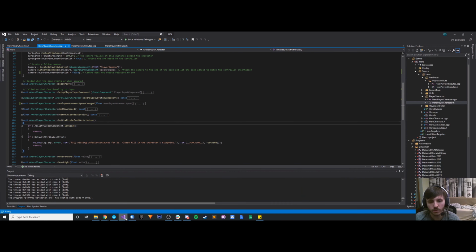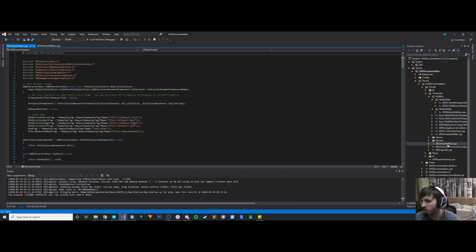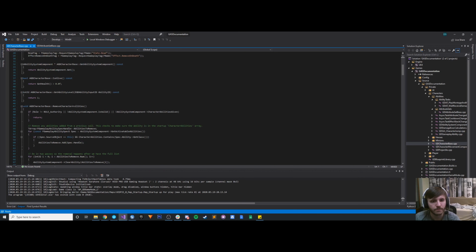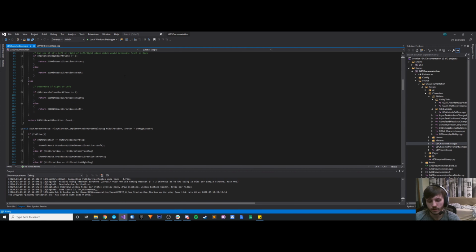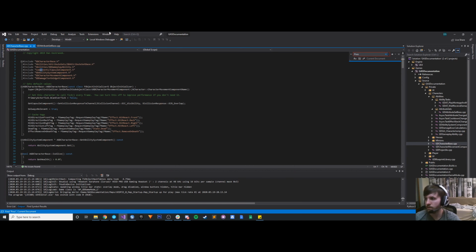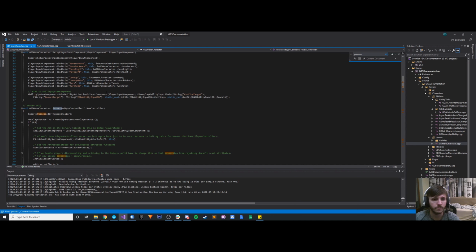So how does this function work? I guess I should do it on the character possess. Is it possess? No. Okay, so it's probably on hero. Possess? Yeah. So possessed by.